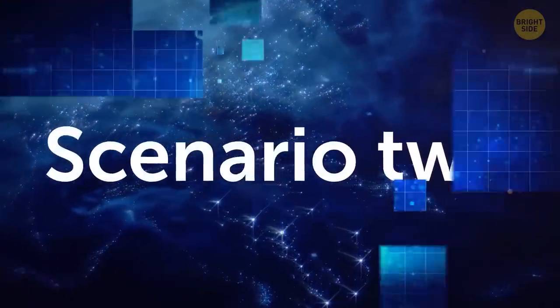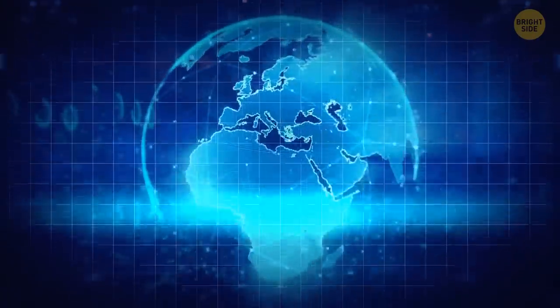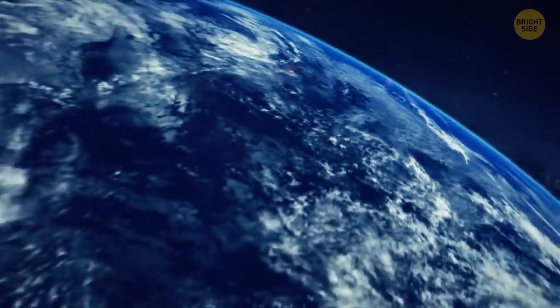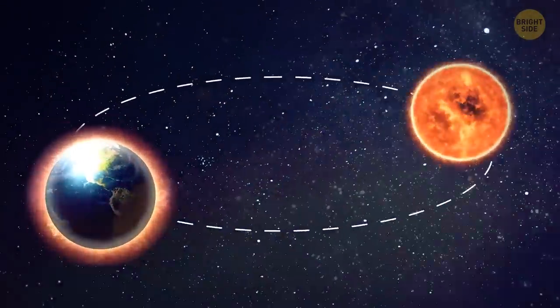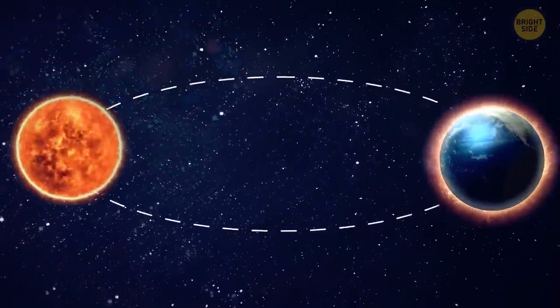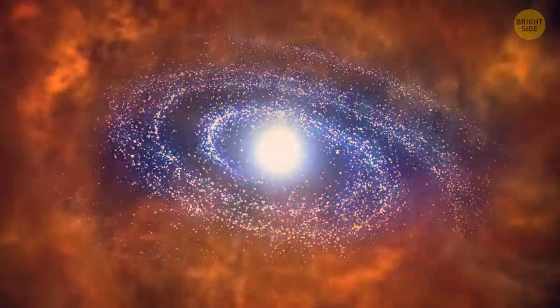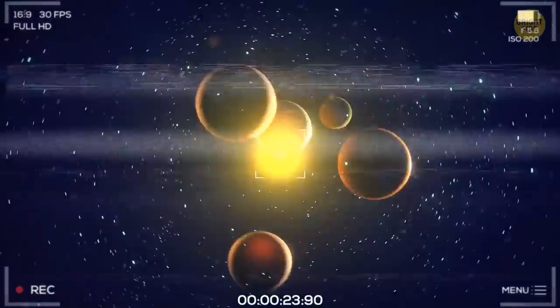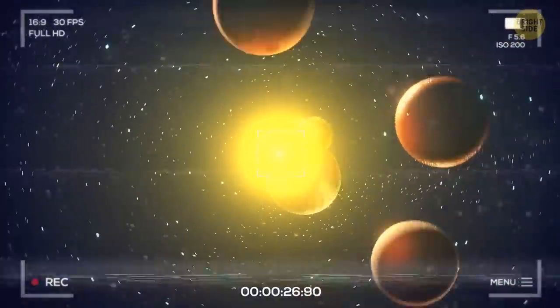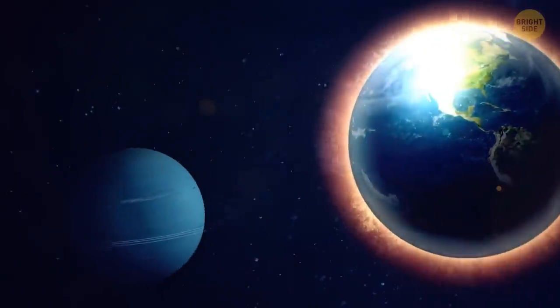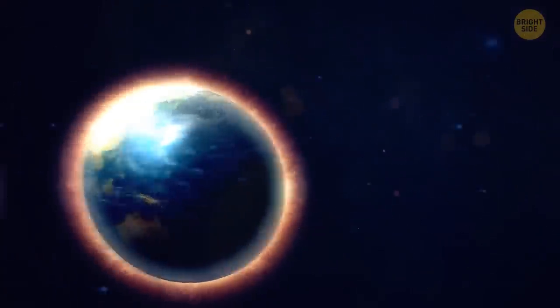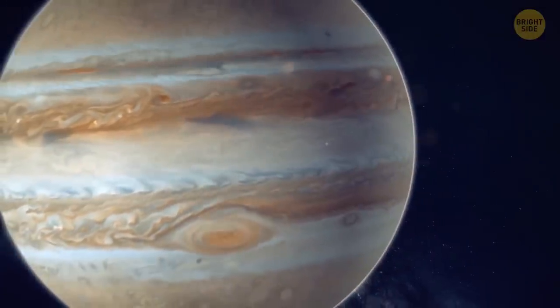Scenario two: This works both as a separate scenario and as a result of the previous one. The Earth becomes as large as the sun and gets its mass. Now we have two suns! We become a so-called binary star system. You know what that means. It's time to destroy our entire solar system. Imagine having two centers of mass in one system. The planet's orbits become unstable, perturbed by such a sudden change. Once they get closer to our ex-Earth, they collapse immediately, either from tidal forces or the ex-Earth's impact. Yes, even gas giants. Looking at you, Jupiter.